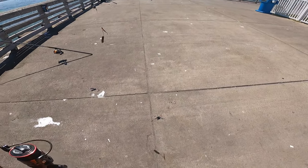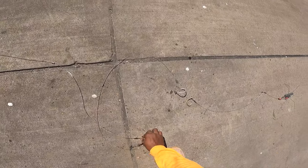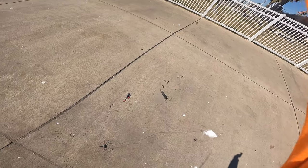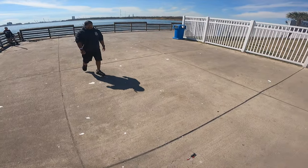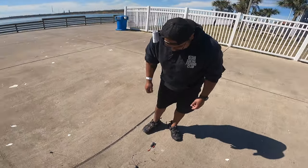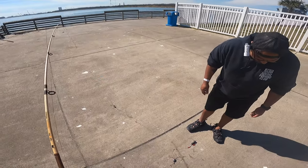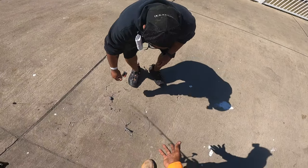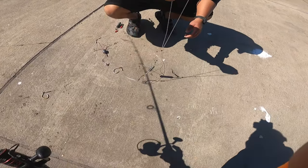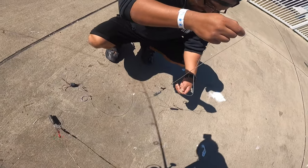Look at what I just pulled in. Not only one, not only two, but three. Bro, I kept pulling. I was like, I am dragging on something. I thought it was a net, but we got three new. Dude, this is my lure. You're welcome.